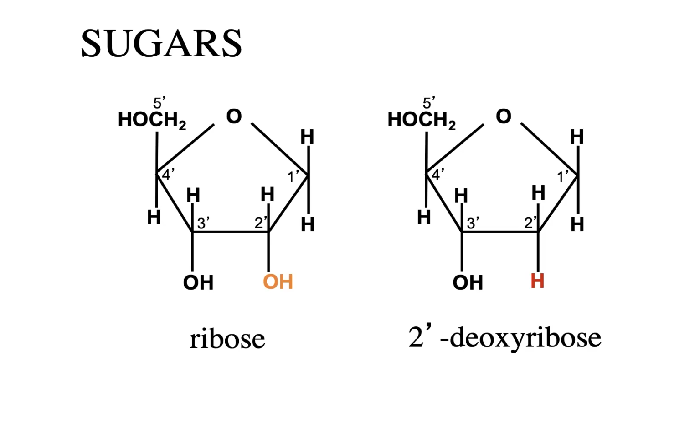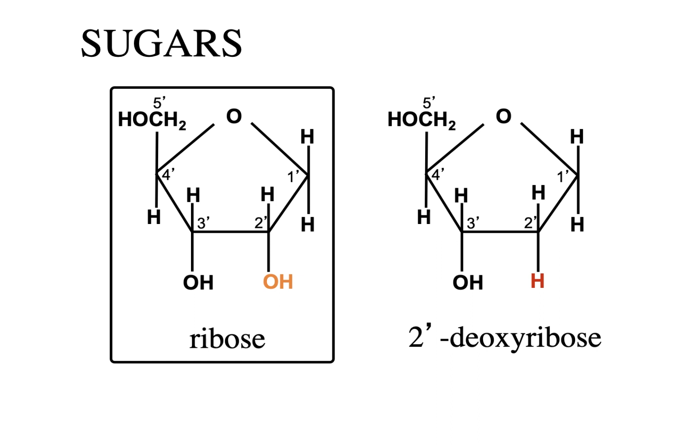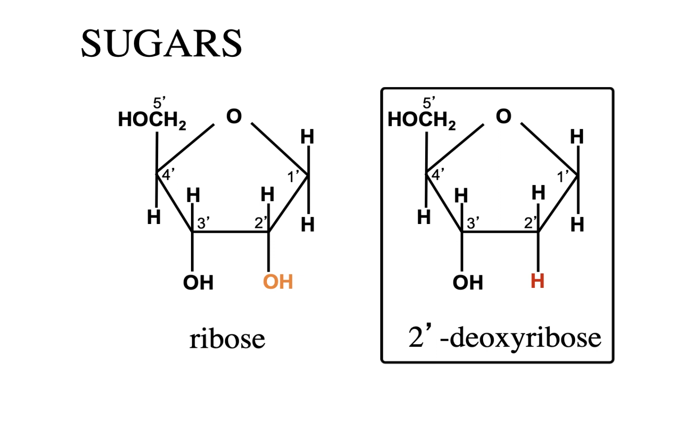So here are those two sugars. Here's ribose, and again 1', 2', 3', 4', 5' carbons, and a hydroxyl on the 5', 3', and 2' carbons. Whereas 2' deoxyribose has hydroxyl groups on the 5' and the 3' carbons, but only a hydrogen on the 2'. And this leads to the capability of DNA to fold up tighter than RNA because it lacks that bulky oxygen.